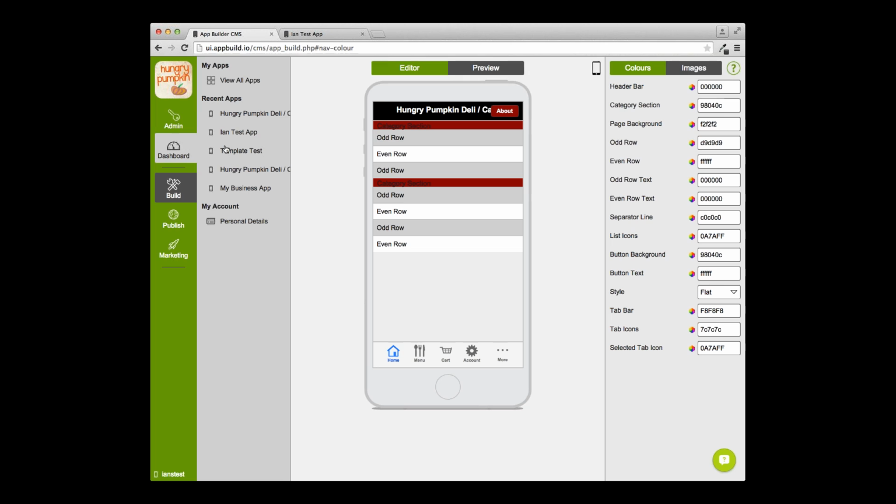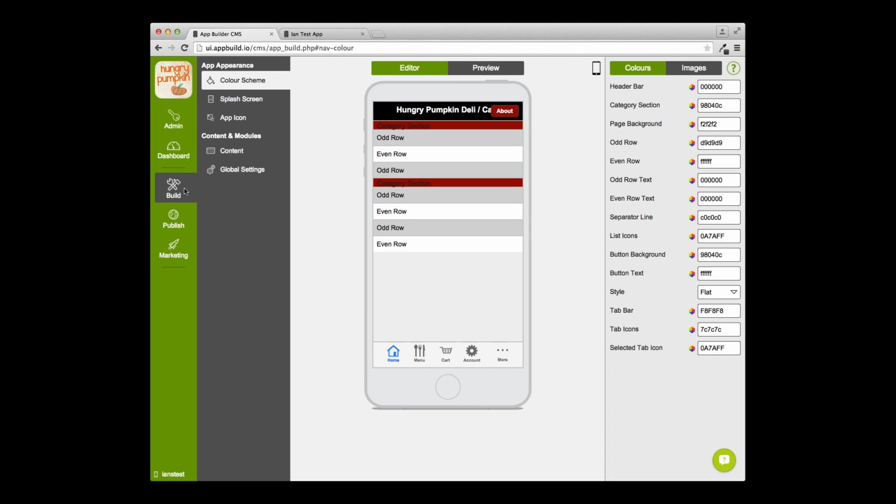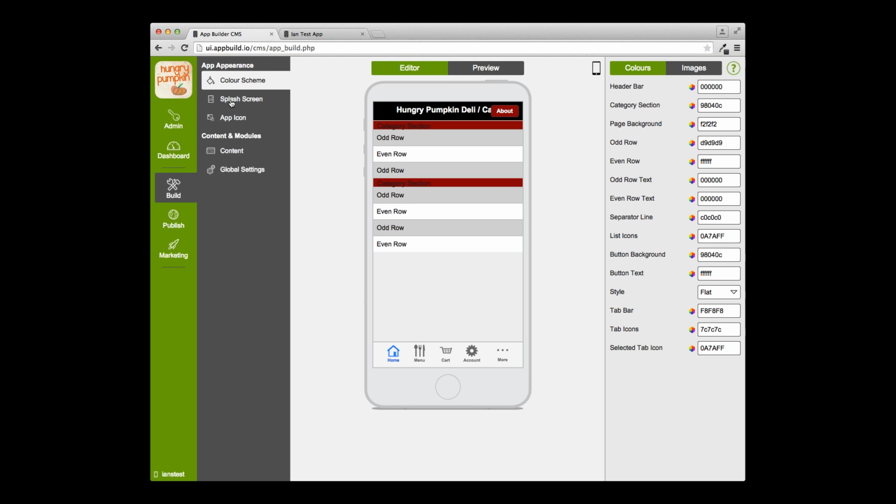Then once we've hovered over that, we can select a specific choice, or if we just click on the main button, it will just choose the first one for us. So here on dashboard, for example, if I want to see view all apps, rather than going dashboard and then all apps up here, I can just click on the dashboard icon, and that would load that option. Equally here on build, rather than going to color scheme, I could just click on build, and then it would load the color scheme option.